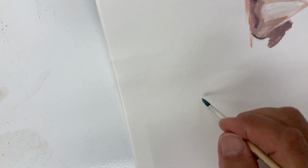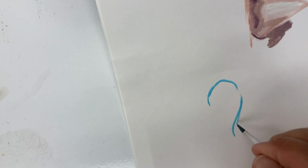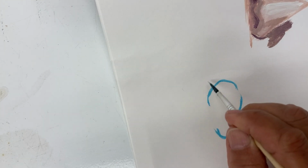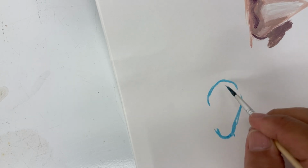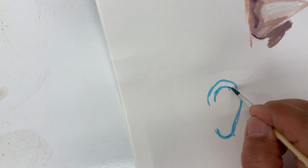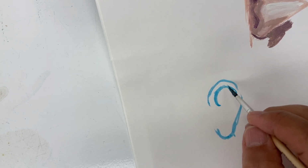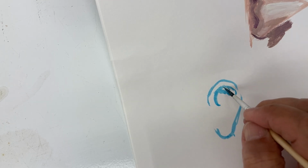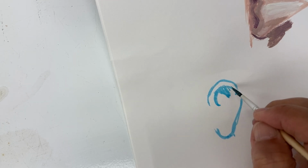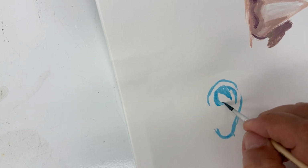Now, first step in drawing the ears, this weird shape. The best thing I could describe it, it kind of looks like a pear, okay? Like a pear, a backward C, a pear. Now, the next step after that, we have this cusp of an ear. I don't know what the heck that's called. So if there's anybody in here that's studying anatomy, enlighten me. Please let me know the name of it. Unmute yourself and let me know.